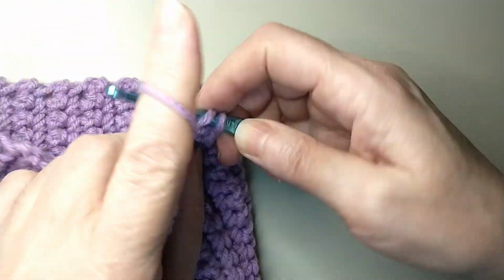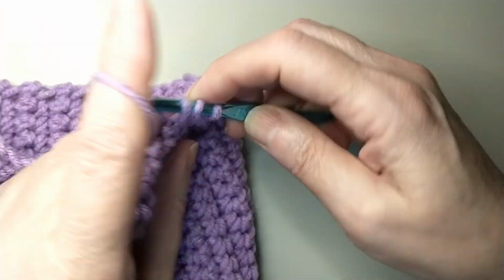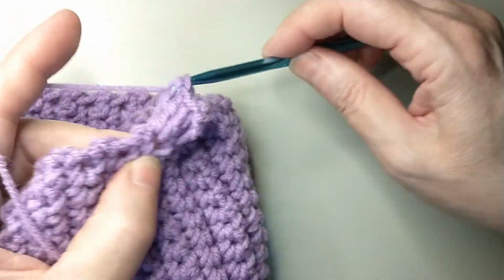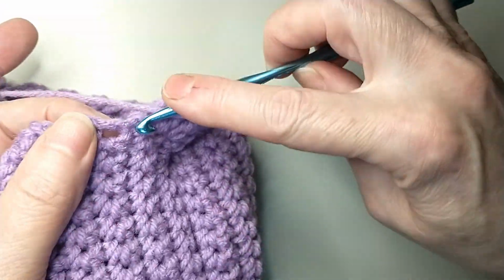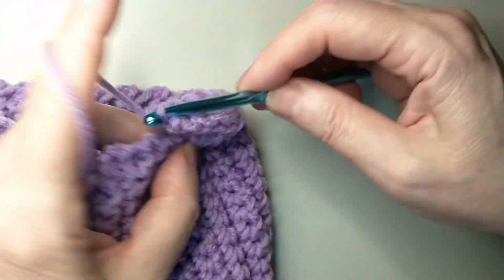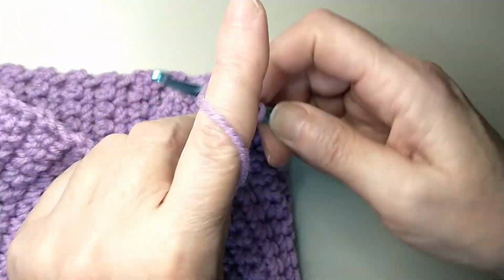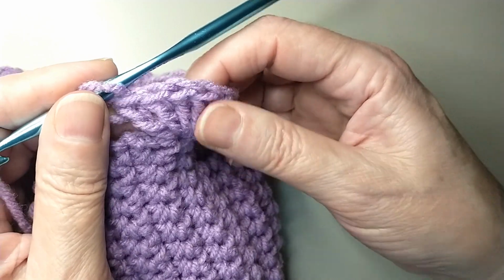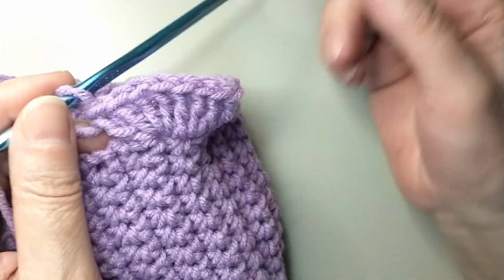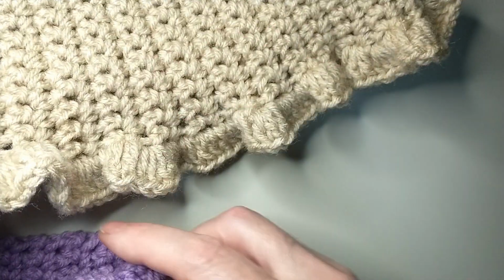Three, 4. And this one, 3. Next one, 4. 1, 2, 3, 4. So we are making the ruffles. I'm going to make only one round, just like I did in this one. Here is only one round. If you want, you can make two, but I think this is enough.